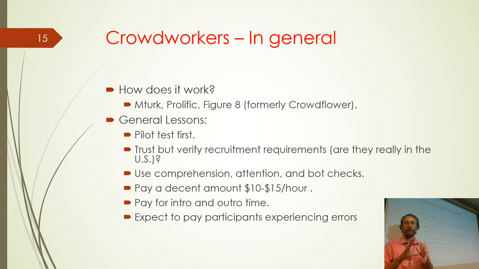The difference mainly is that Prolific is dedicated for scientific research, whereas Mechanical Turk is anybody anywhere can post a hit. The hit can be anything from translations to tagging to just pointing and clicking and giving feedback on a website. And then Figure 8 Crowdflower is mostly for machine learning type tasks, where people are doing translations or tagging or things like that. But that's what the crowd workers are and how they fit into research.